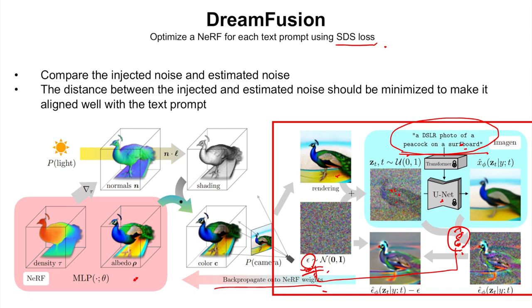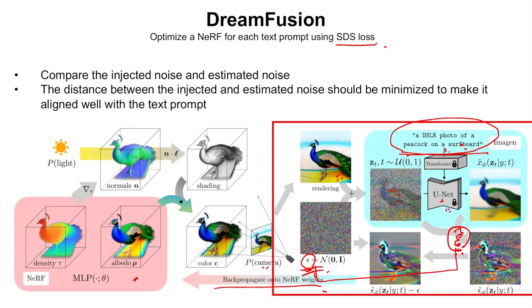So it is quite a smart way to utilize an image generative model to optimize 3D. By rendering NeRF to the image space, we can do something in the image space. But there's no ground truth, there's no reconstruction loss, unfortunately. We have only a text prompt, right? Then how can we measure the similarity between text and image? That is one way to measure similarity between text and image, using an image generative model.